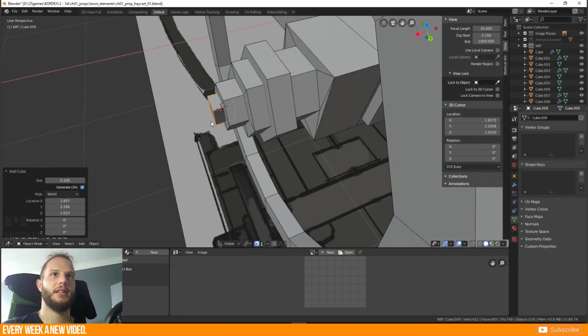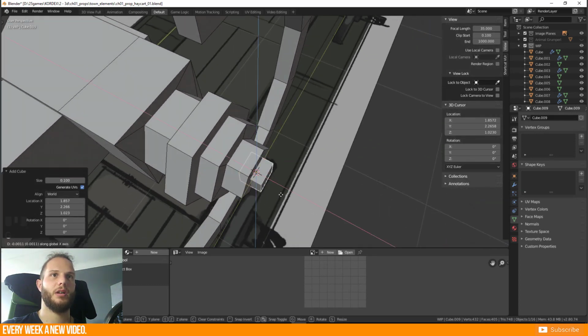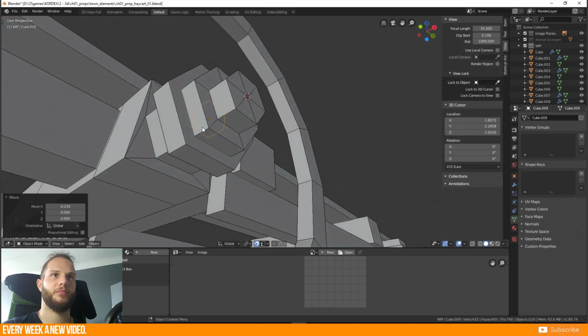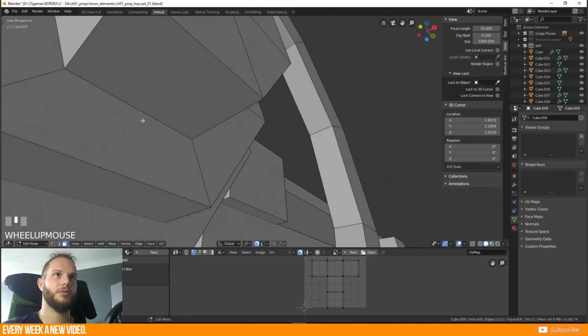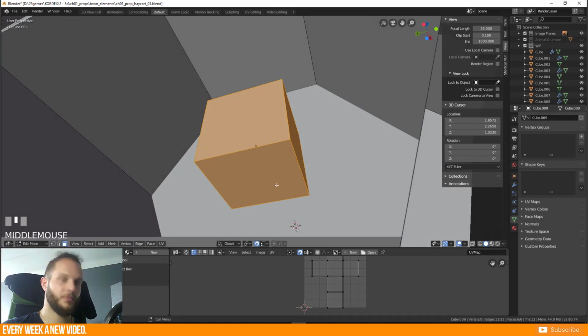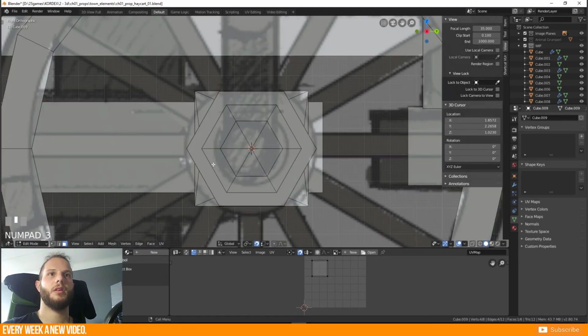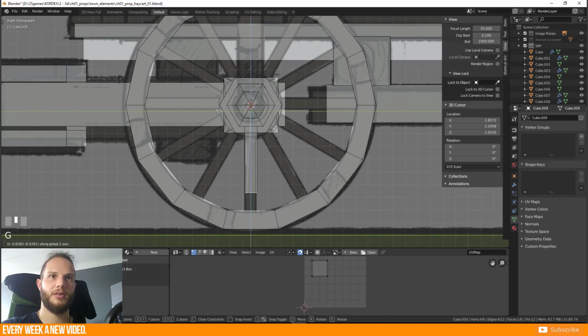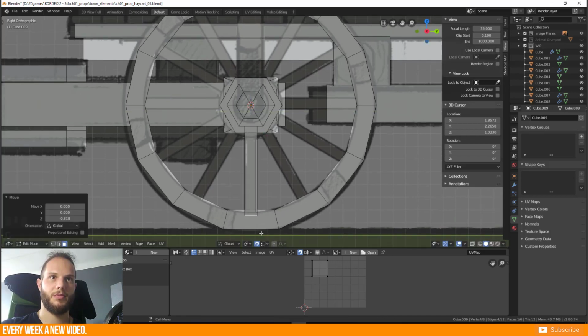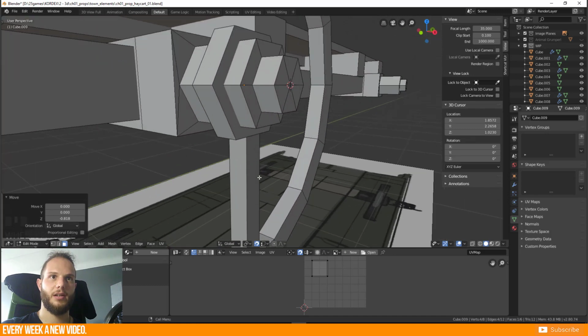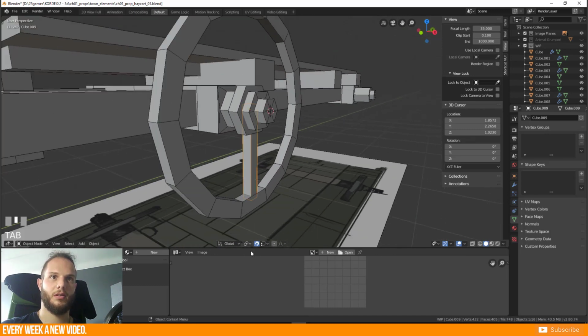Now I need to bring it to this position here. Go to edit mode. Go to face selection mode. And pull it down. Is this okay?